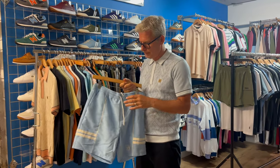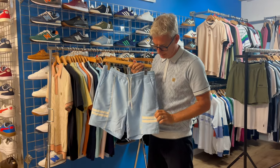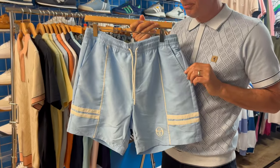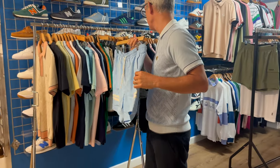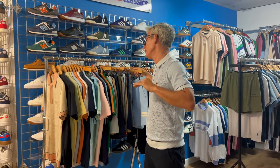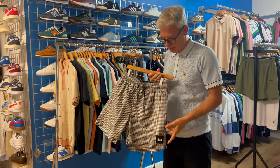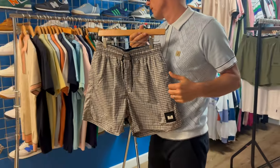Swim shorts from the sports brands have been amazing. Probably the best-selling swim short this year is the Sergio Tachini in sky blue — we've also got a navy in this style. All the Lyle & Scott and Fila colours are selling really well because of obvious match-up potential. A Weekend Offender swim short sells well too, and we've got a matching shirt which we'll come on to.